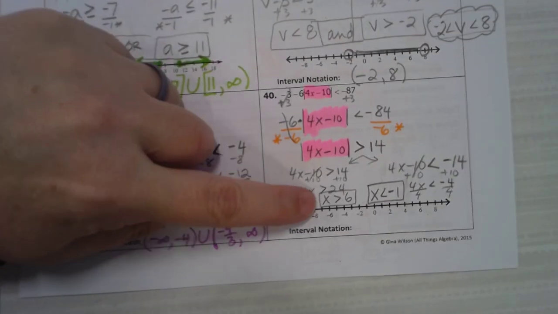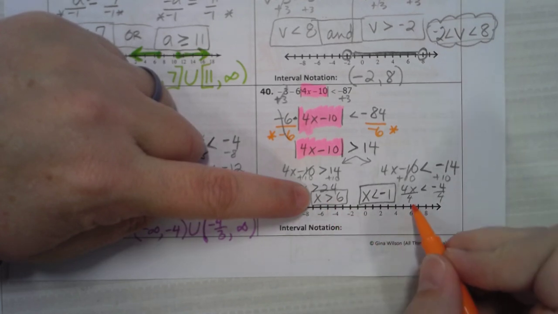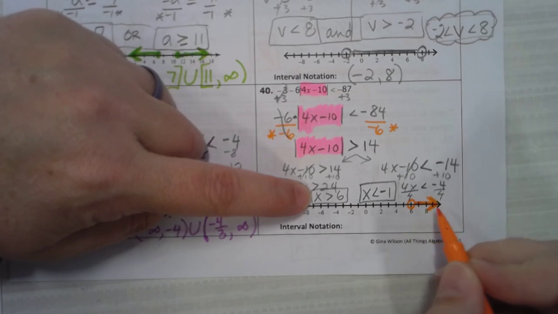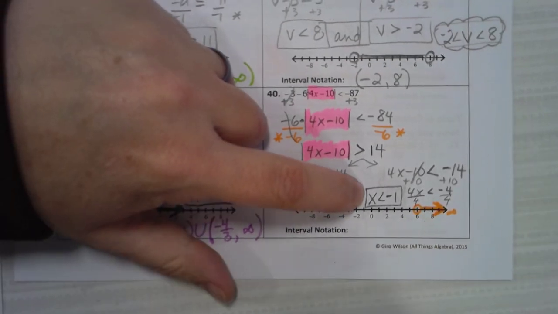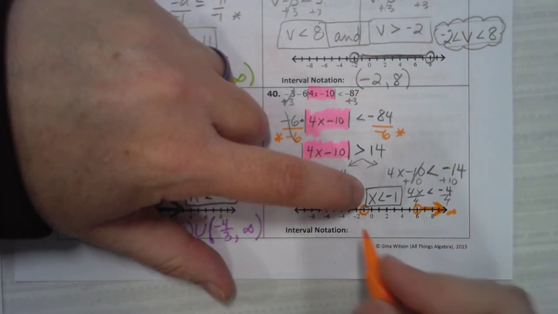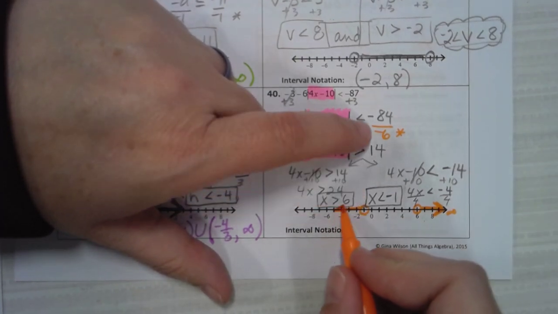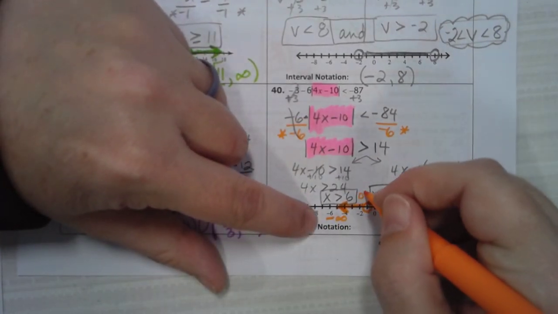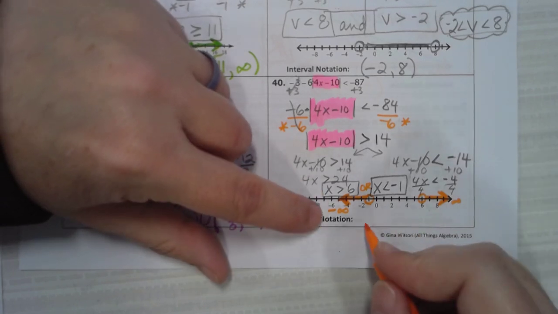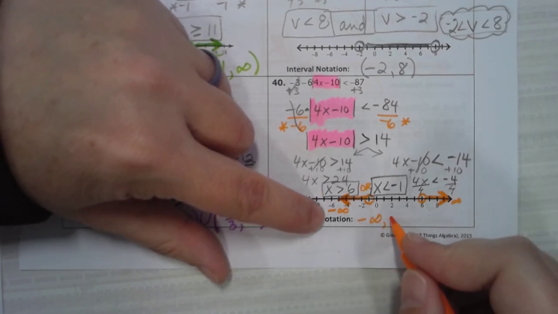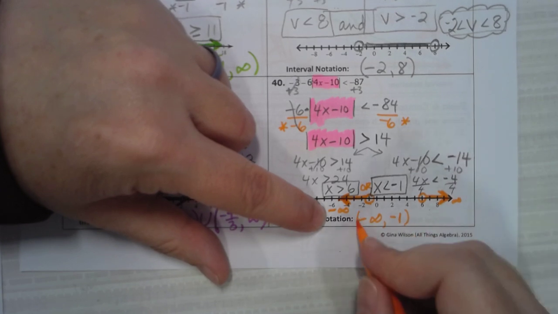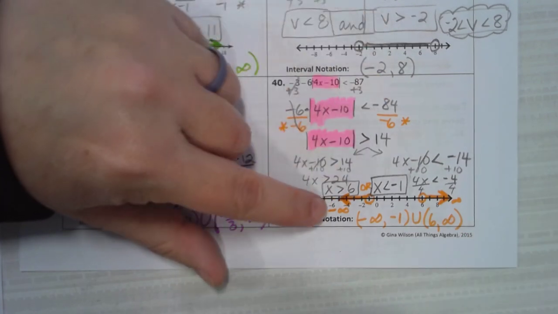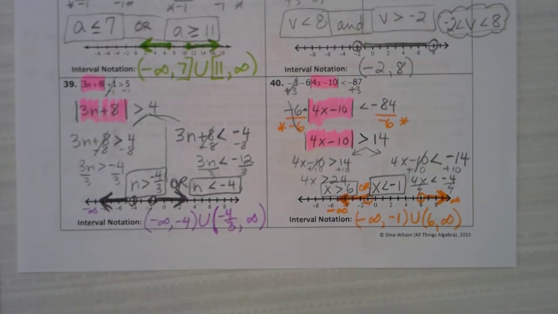You too. All right, so last thing we're going to graph, x is greater than 6. So open circle because it's greater, and it's going to head off to the right towards positive infinity. And then another number at -1, and it's going to head off to the left because it's less. Left is less, and it's going to head towards negative infinity. So this gets the word or between them. And our interval notation starts at negative infinity to -1, both parentheses, union 6 to infinity. All right, open gets a parenthesis.